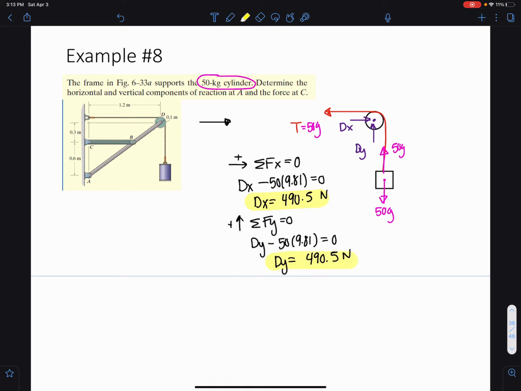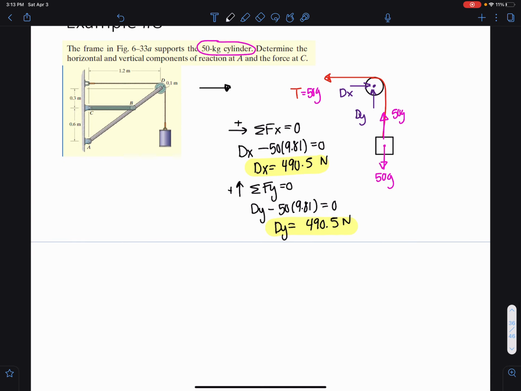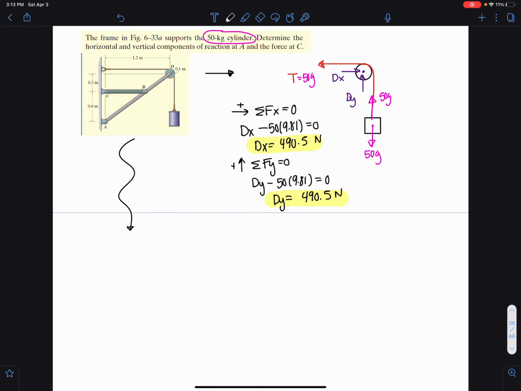Okay, now let's move on. We have one part of this solved for. Let's continue to pick this apart. And we're using the same concepts that we used for truss analysis, where we're just walking ourselves through the system and trying to solve for the forces, right? This is very similar to method of joints, okay? What I'm going to do now, I'm going to draw another FBD. So I'm going to call this FBD1.